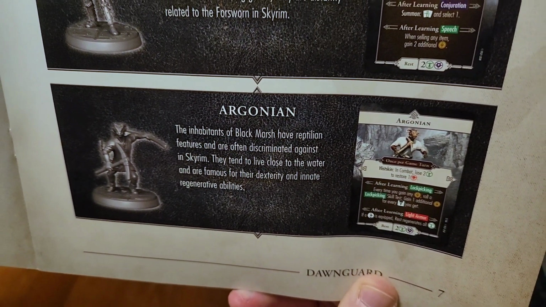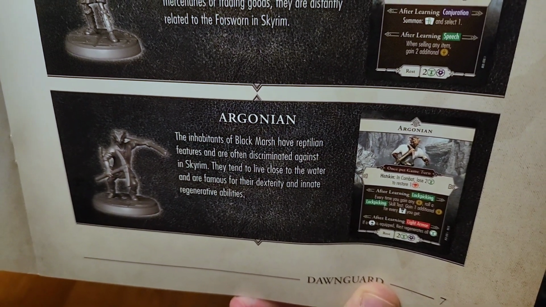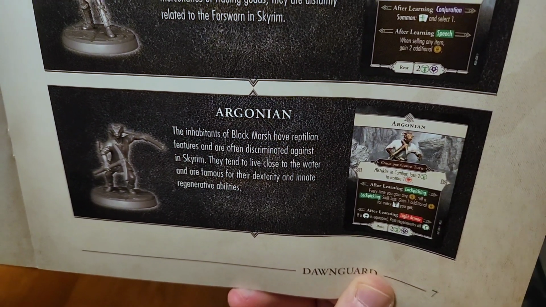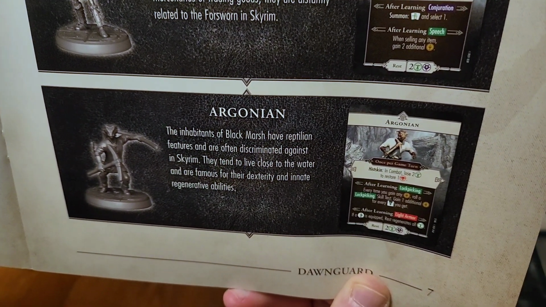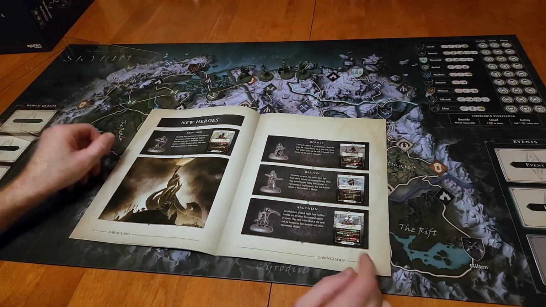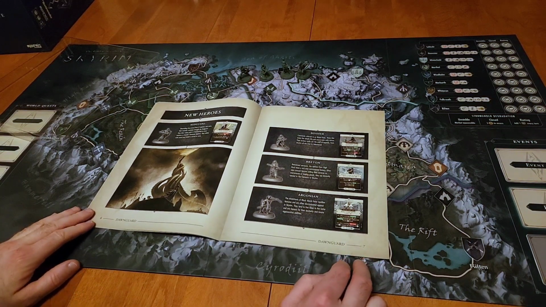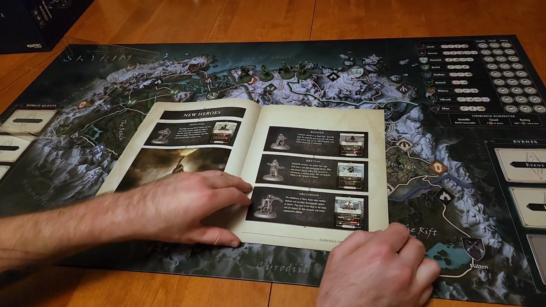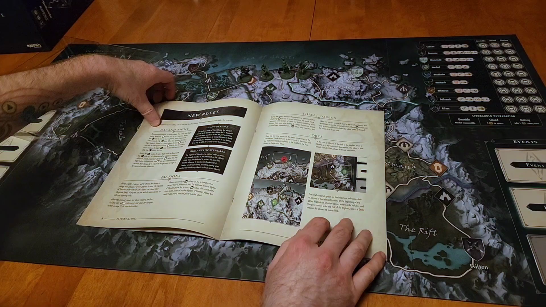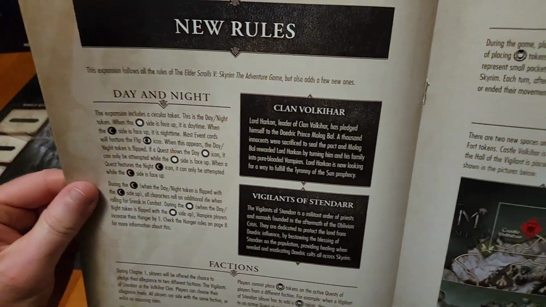After learning lockpicking, every time you gain any septums, roll a lockpicking skill test, gain 1 additional septum for every triangle you get. After learning light armor, if a light armor is equipped, rest regenerates all stamina. Wow. Rest regenerating all stamina could be very, very useful for us. And that is our 4 new characters that have been added to the Dawnguard expansion. So let's start with our first page of new rules here.